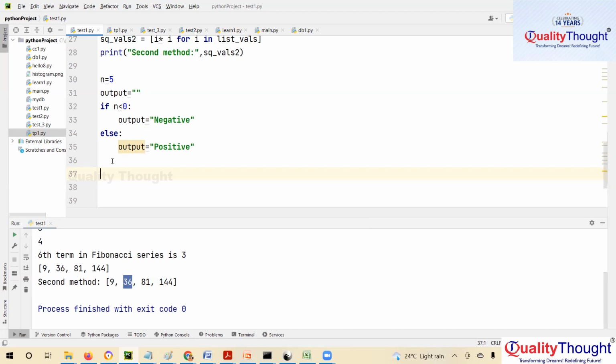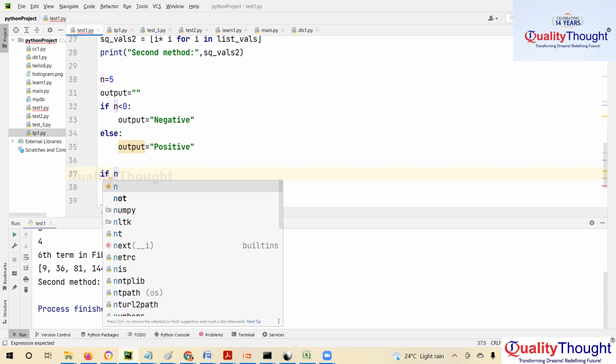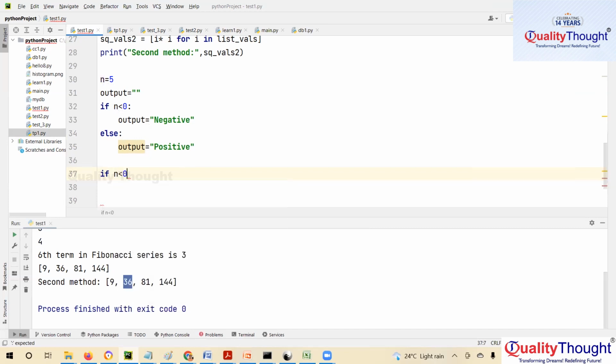So what you do is you put this condition. If n less than 0, negative, else positive, and this is equal to your output.